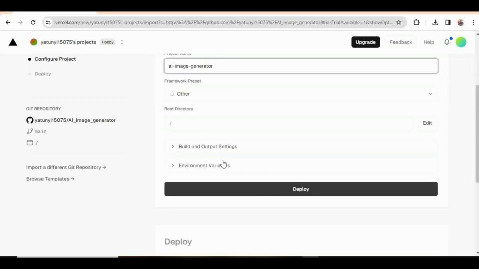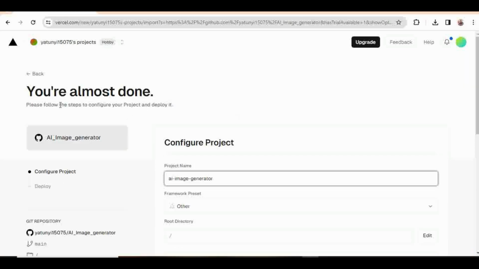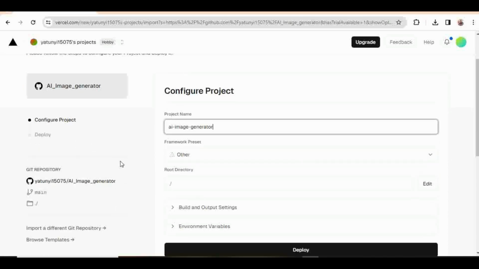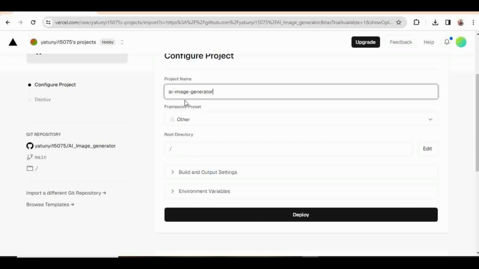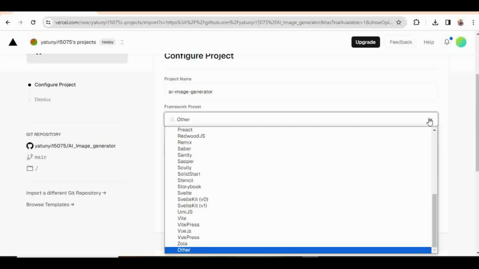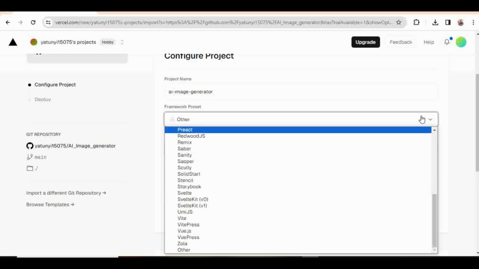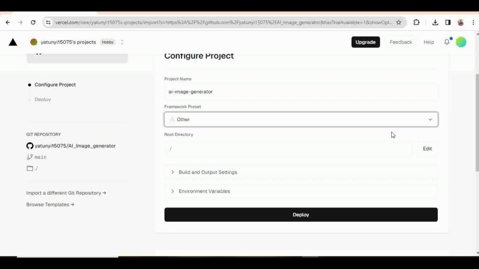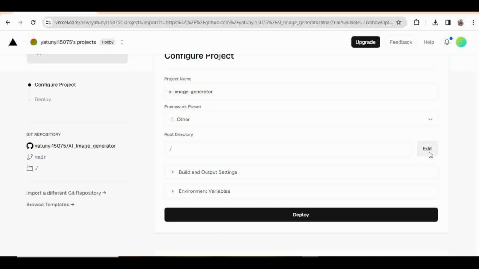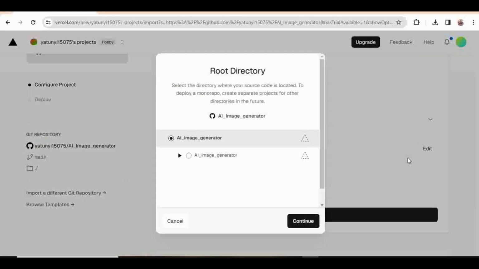So let's press the deploy and let's deploy it. So remember, from here you have the part of the project name, so you can change the project name as per what you desire. And even at this part, you can choose the language that your project is using. And still here, you just need to change the root directory. It's very important, especially if your website is not in the specific directory.